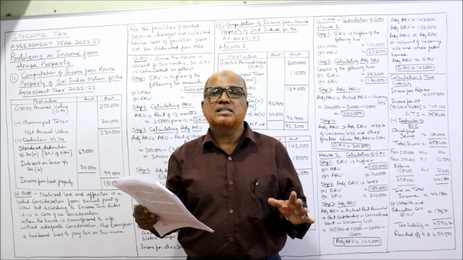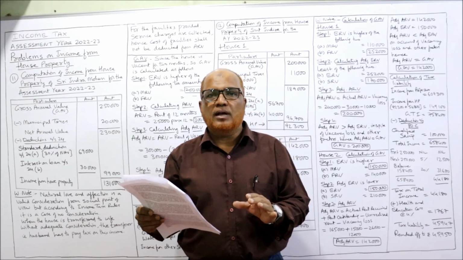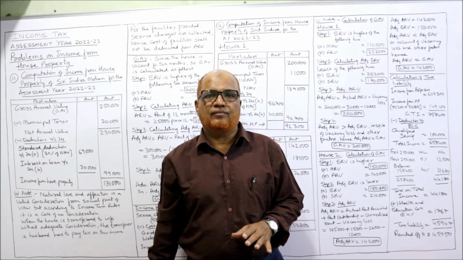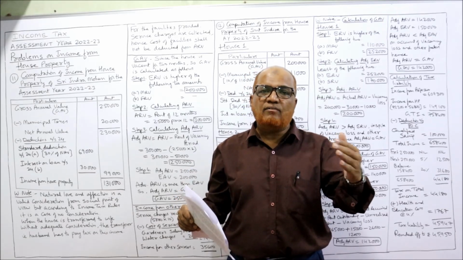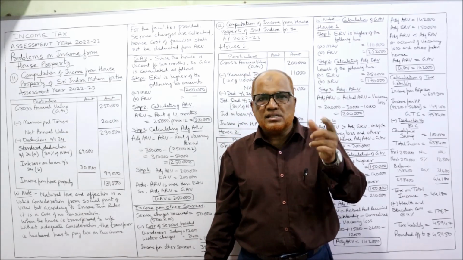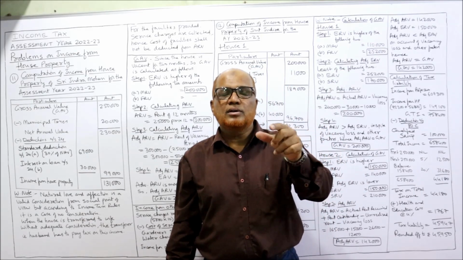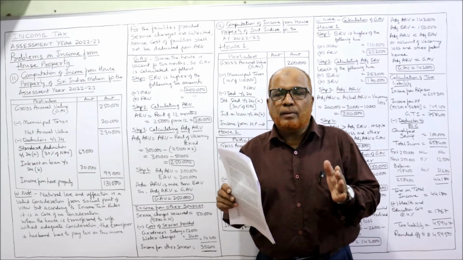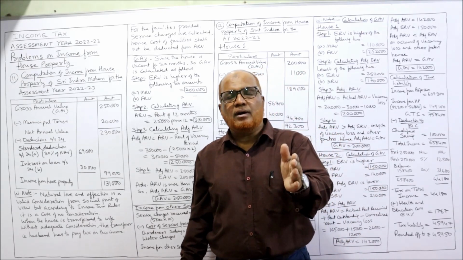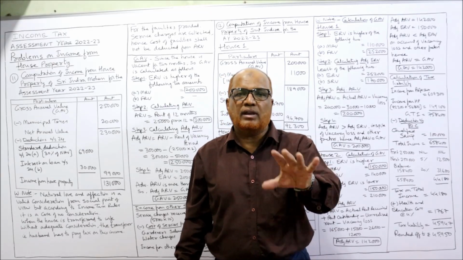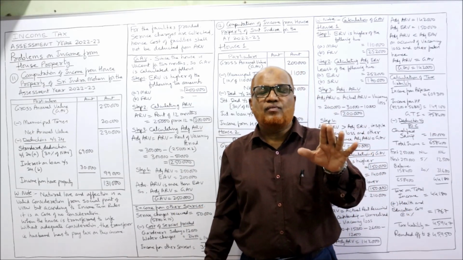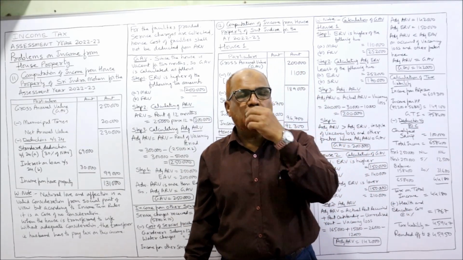So what this first sentence says: Mr. Indra Mohan has constructed the house and transferred the house in the name of his wife on a consideration of love and affection. The Income Tax Act says love and affection is a consideration from a social point of view. But from the income tax point of view, when a person transfers the property to his wife on the basis of love and affection, there is no consideration at all. In that case, the transferor will be treated as the deemed owner.